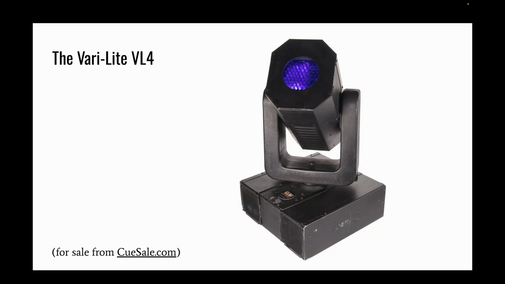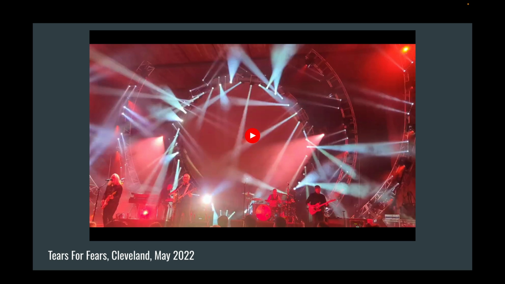And if you watch a lot of music videos, concert videos from that time, you'll see these things. They're easy to pick out because they're so blocky and square. Very easy to find. And apparently this company, Q-Sale, they will sell you one. They don't work the same. They have some kind of electronics they add to them, but they are obviously kind of relics and maybe collector's items? I don't know.